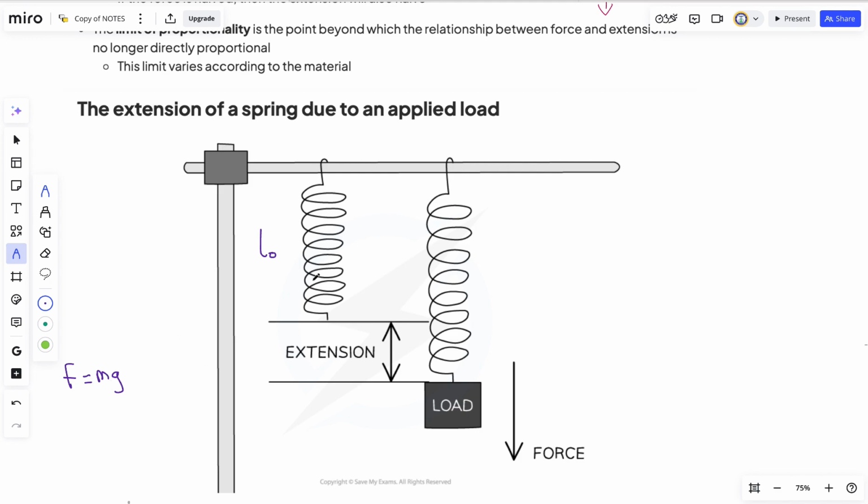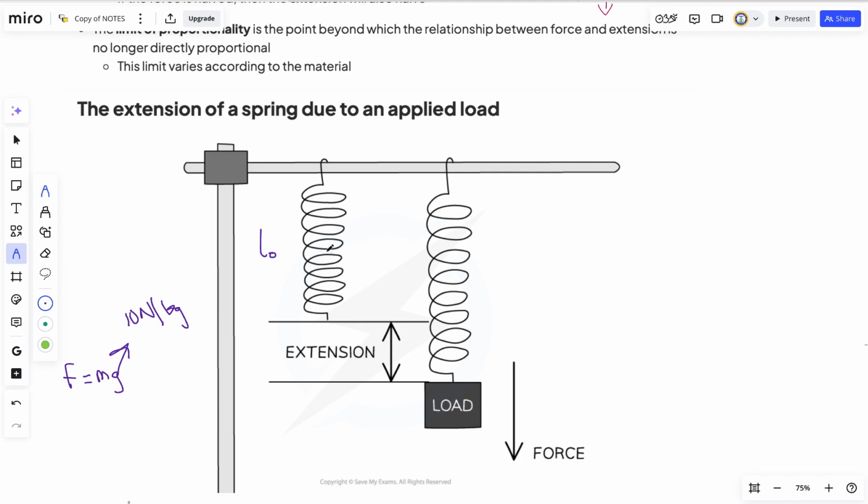Now, if you add mass, gravity is a fixed value. For IGCSE, we take a value of approximately 10. We say g is equal to 10 Newton per kilogram. We take this as an approximation for our IGCSE concept. Every mass you add, let's say 1 kilogram, you multiply by 10, so that will be 10 Newton. You get the force, or the weight, as the case may be.